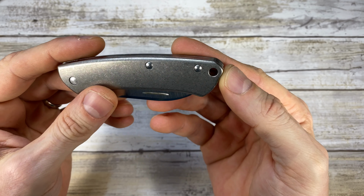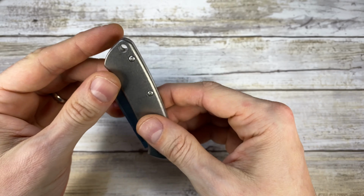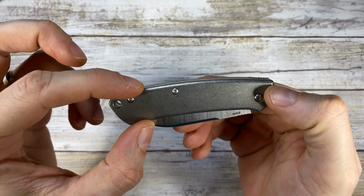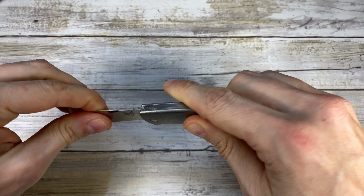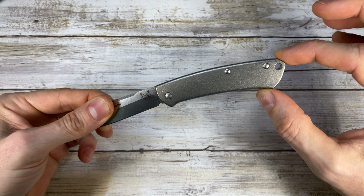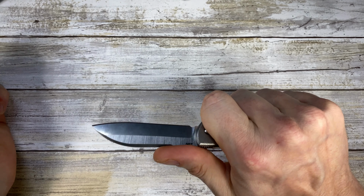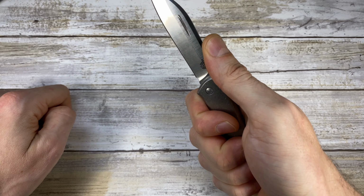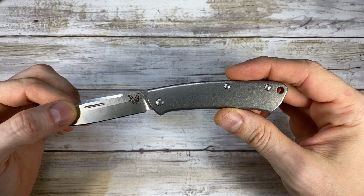Even the lanyard hole, it's interesting because, in order to create this one, they had to widen the back a little bit. So I think this would have been better a little bit slender to the end. It's just my opinion, it would have been more balanced, but in the hand, that little bit more there gives you a little bit more control. So that's a nice feature overall.